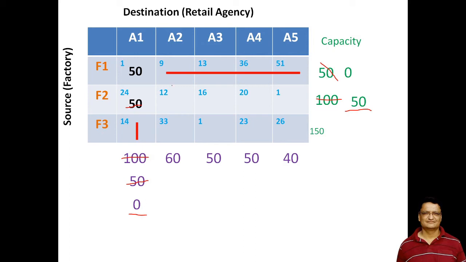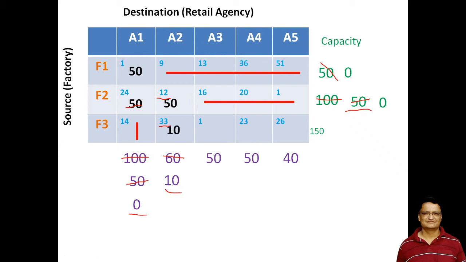Out of the remaining matrix, the northwest corner cell is now F2→A2. I can allocate only 50 because the remaining capacity of F2 is 50. That is now exhausted and becomes 0, and this 60 will be reduced to 10. Out of the remaining matrix, the northwest cell is F3→A2 and the maximum I can allocate is 10, because only 10 is the remaining requirement. So I allocate 10 here, fulfilling A2, and from F3's 150 only 140 will remain available.